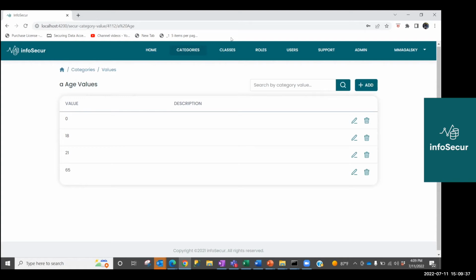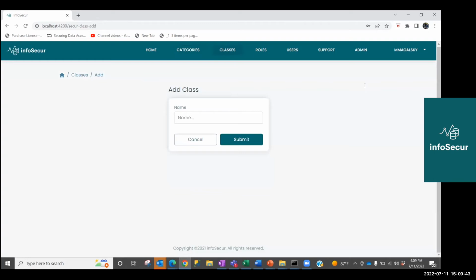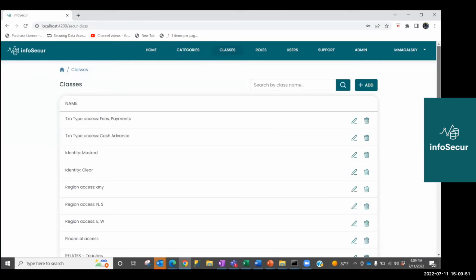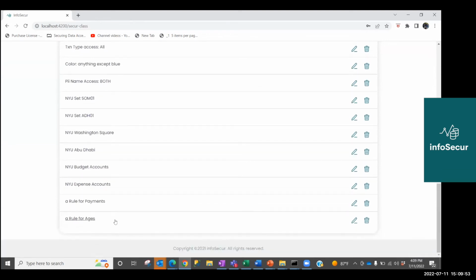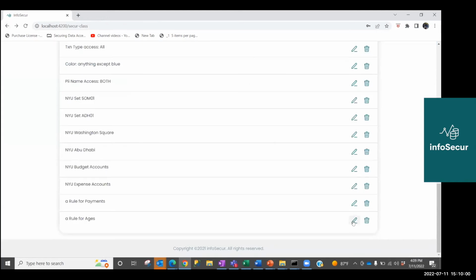Now I'm going to create a class that defines a range of ages. So now we'll call this class a rule for ages. Doesn't matter what we name it, but it's good to be somewhat descriptive when you name that class. Now, if I scroll down here and click, it's a little deceiving because you've got this little pencil here.